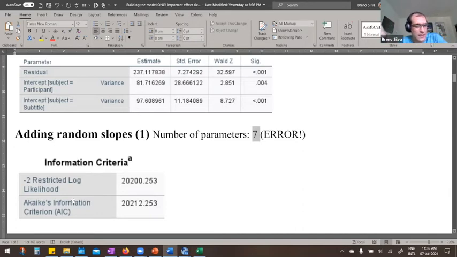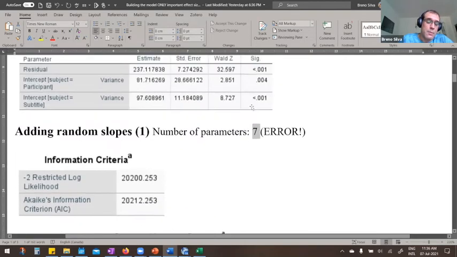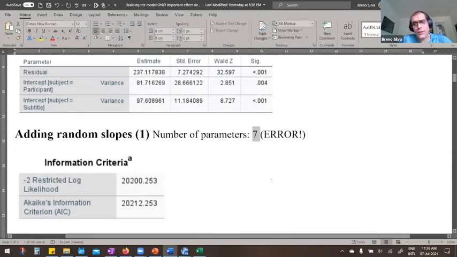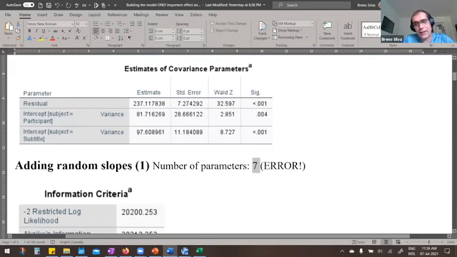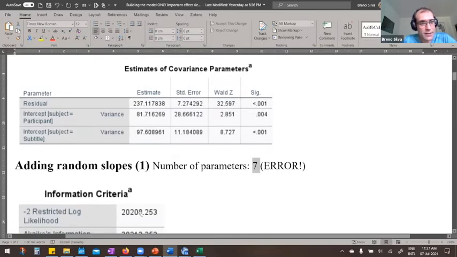So if you add a random effect, yes, you are making your model more complex. You need to reduce this to a certain extent in order to make it worth adding those extra effects. Okay, so here I added three parameters. That's why I have been counting. There were four, now there are seven, but it reduced from 358 to 200, yeah? So the question is, does adding those three parameters create a better fit? In other words, are the three parameters worth the reduction or vice versa?